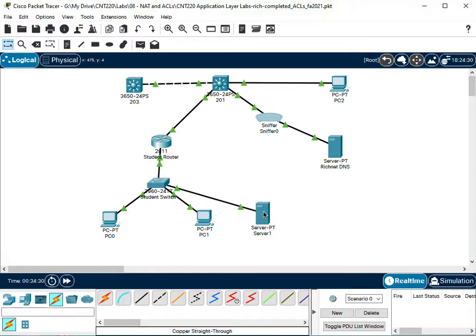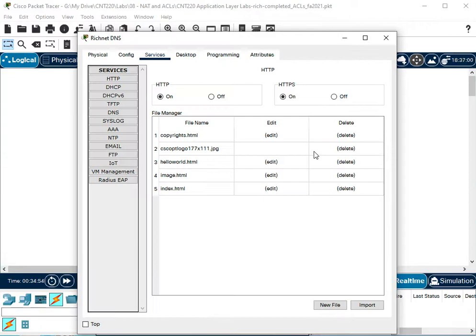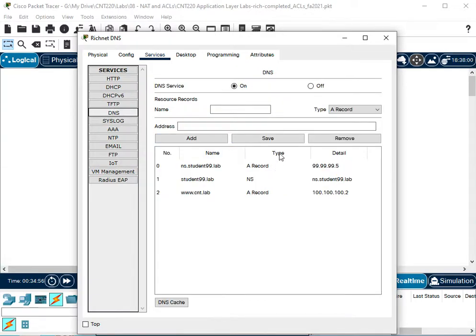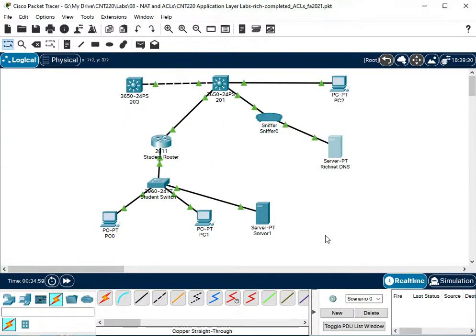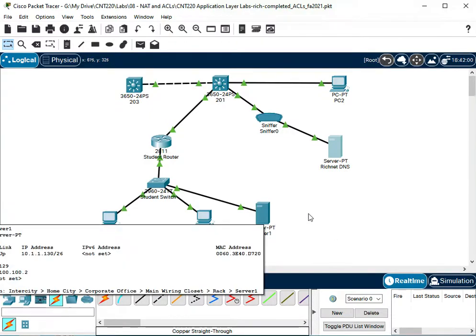And then this server forwards requests out to the RichNet DNS server for anything it doesn't know. It also hosts domains for an internal domain. We have an internal domain that lives on this server, so my internal clients can use that domain name to get to this server. And then we have an external domain name that my external client can get to. Normally I just stick all my DNS records on one server, but I wanted to simulate how this works in the real world. So I was looking into DNS in Packet Tracer, and it turns out you can actually simulate it pretty well.